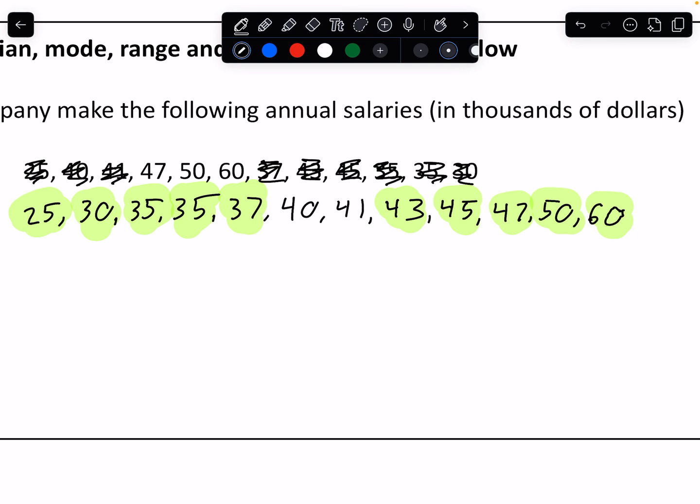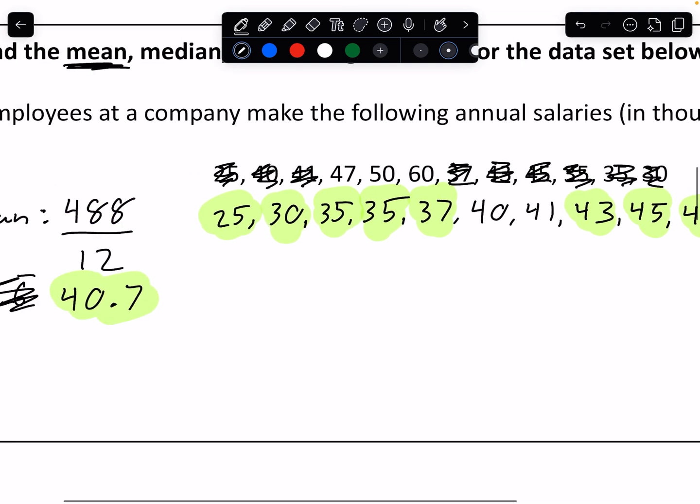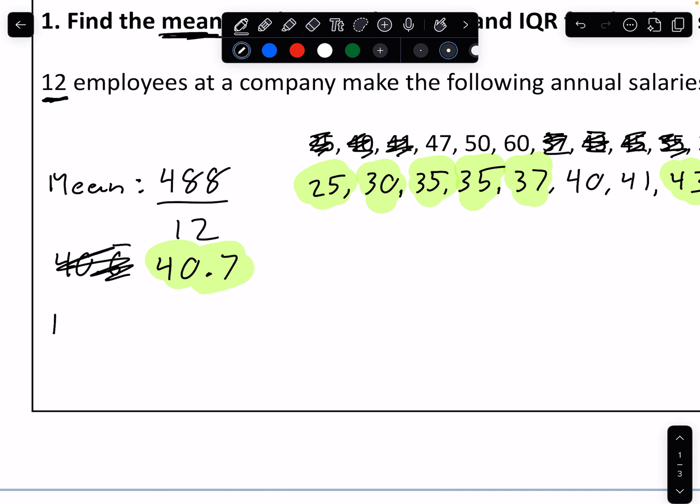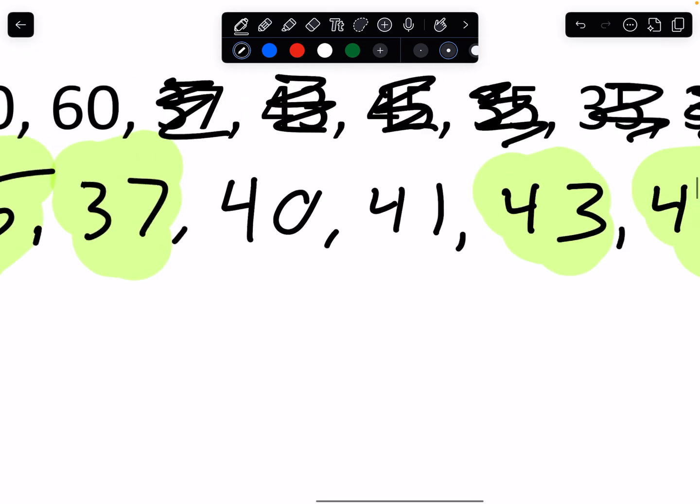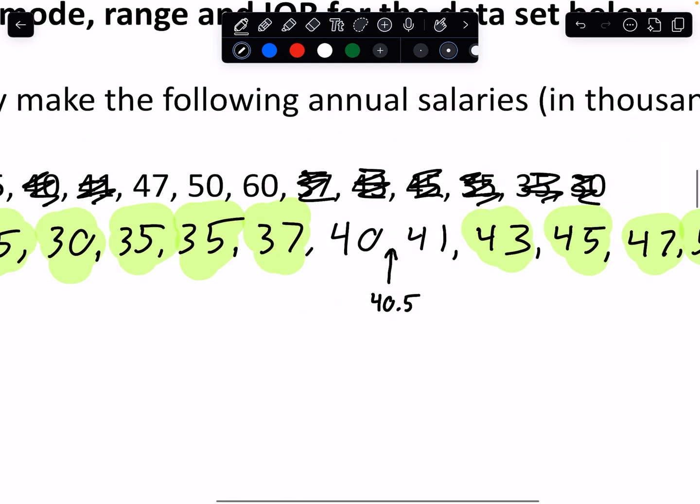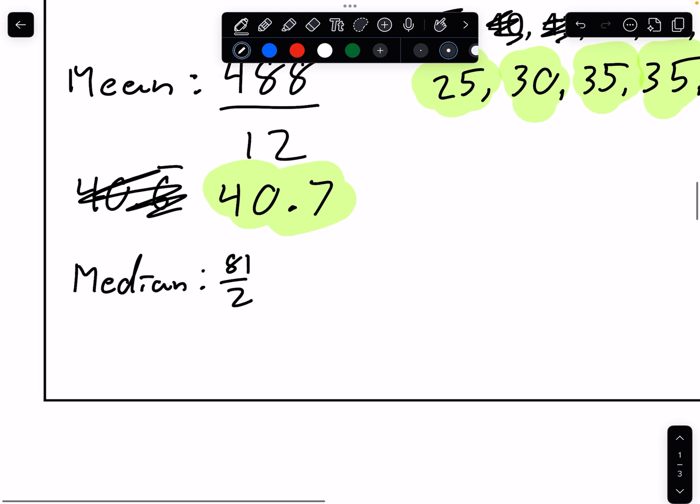If I run into two in the middle, you have two options. You can either add them and then divide by 2. So if you wanted to, you could add them. If you add them, you got 81 and then divide by 2. Or we can use our little brains and think what number would be perfectly between 40 and 41. And hopefully we're okay that that's just going to be 40.5. Okay, 40.5 is going to be our median. If you wanted to type it into your calculator, you would get 40.5.